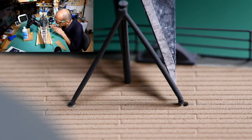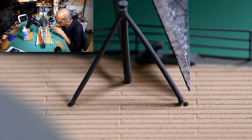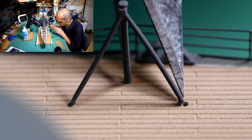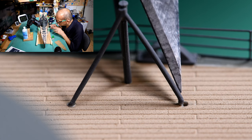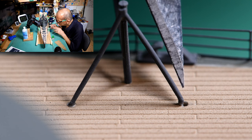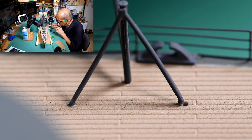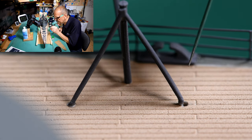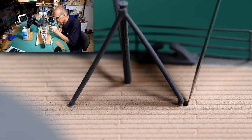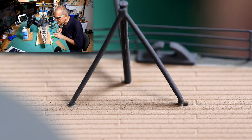Now what you're seeing here is this is not loose. This is glued in place, but what has happened is the hole is much larger than the peg, which is only partway down into the hole. And I think what has happened is the peg that goes down has dissolved a little bit as well. But it is in there. In fact, I can actually see it without my magnification hood, that it is actually down in that hole. So it is glued.